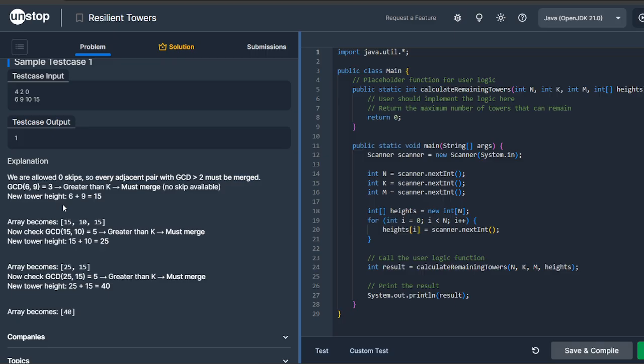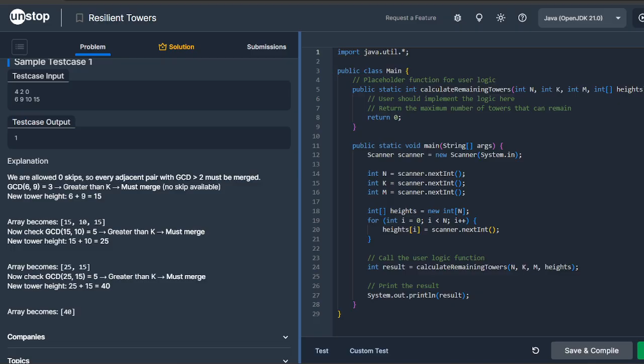Let's move to this whiteboard. So what is the example that they have given? Let's take that: 6, 9, 10, 15, and 4, 4, 2, 0.